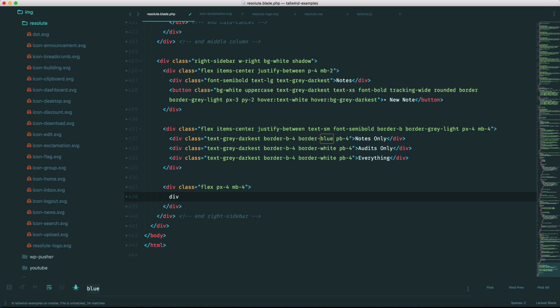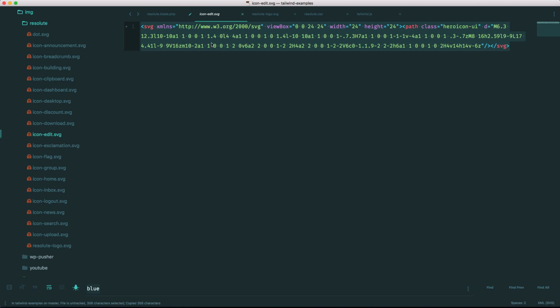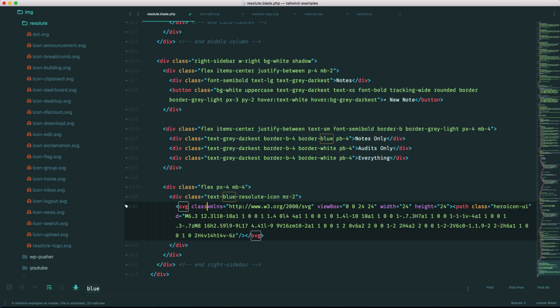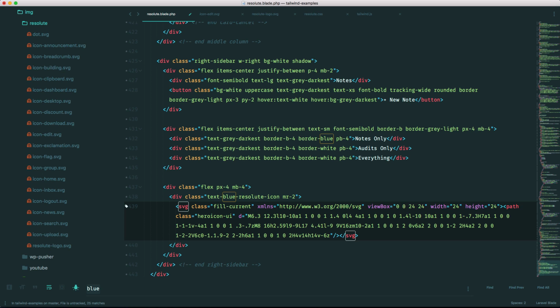This is the container for the SVG, text blue Resolute icon, and some margin right. What is this? SVG. I think it's this one, icon edit. Let's grab that, paste that in, give it a class, fill current. Okay.